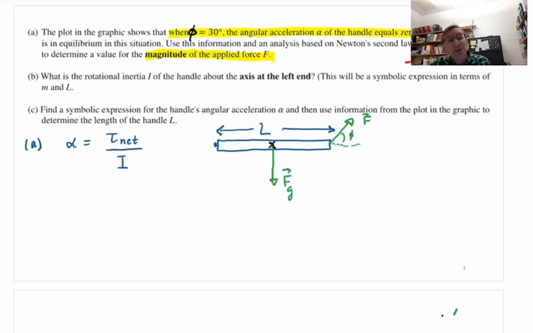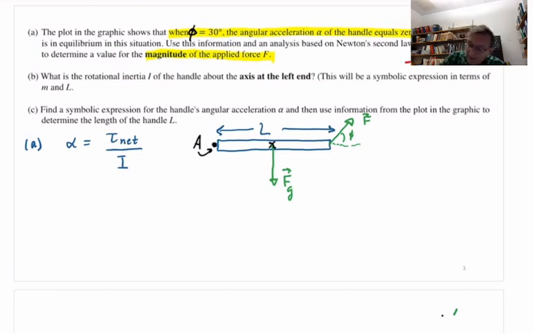Now, yes, there's that hinge force on the stick at the left end, but notice that that hinge force acts right where the axis of rotation is, right? And I'm going to label that axis A for axis. Any force that is applied exactly where the axis of rotation is produces zero torque because it has no moment arm, and you need a moment arm with a force to get a torque. So I don't need to worry about the force on the stick from the hinge at the left end.